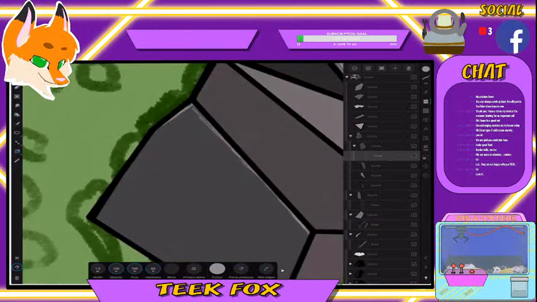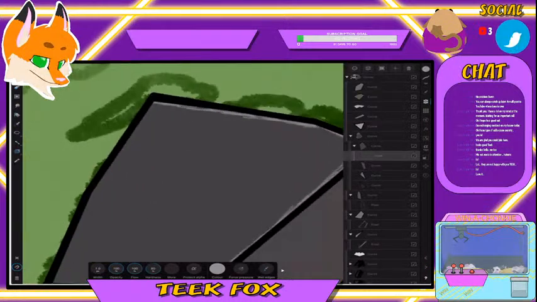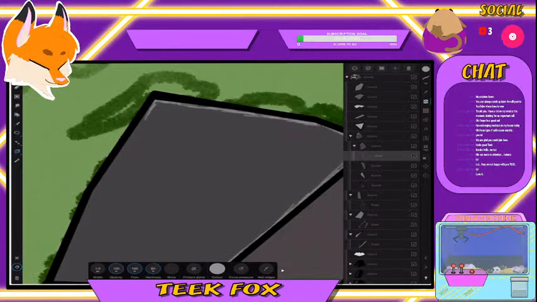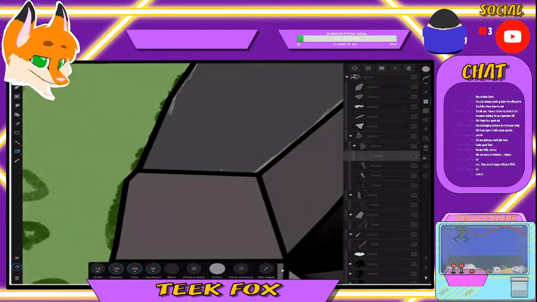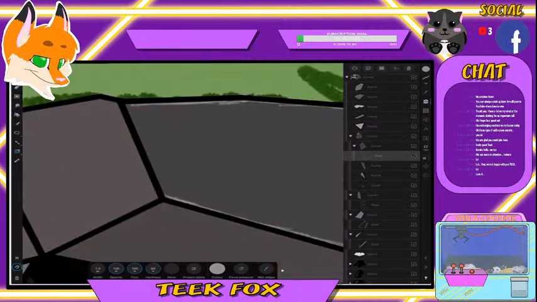So just continuing to go around the slight edges with this rough tool. All the way around with a slightly lighter colour, like we are. And so everything but that far left edge.